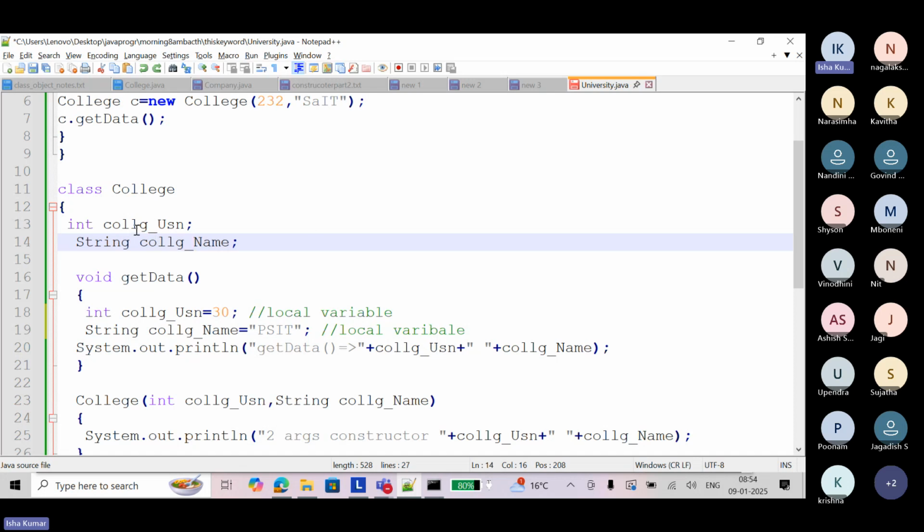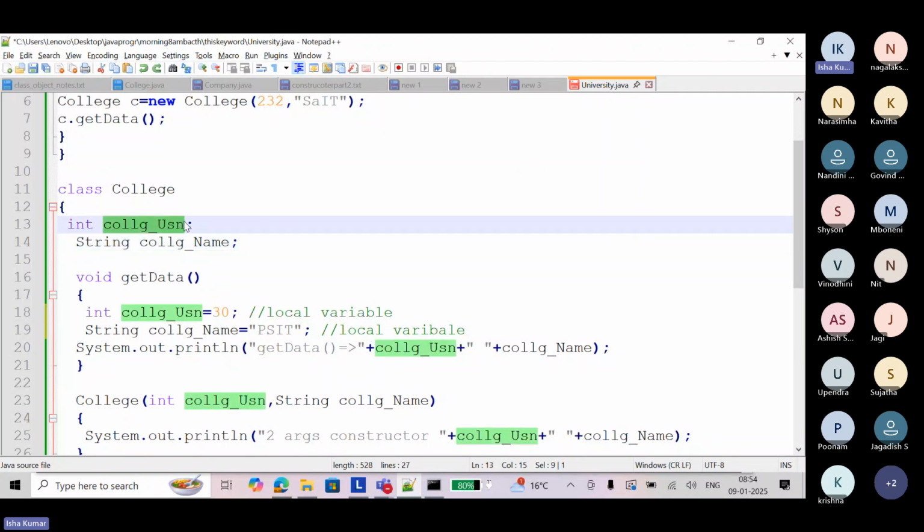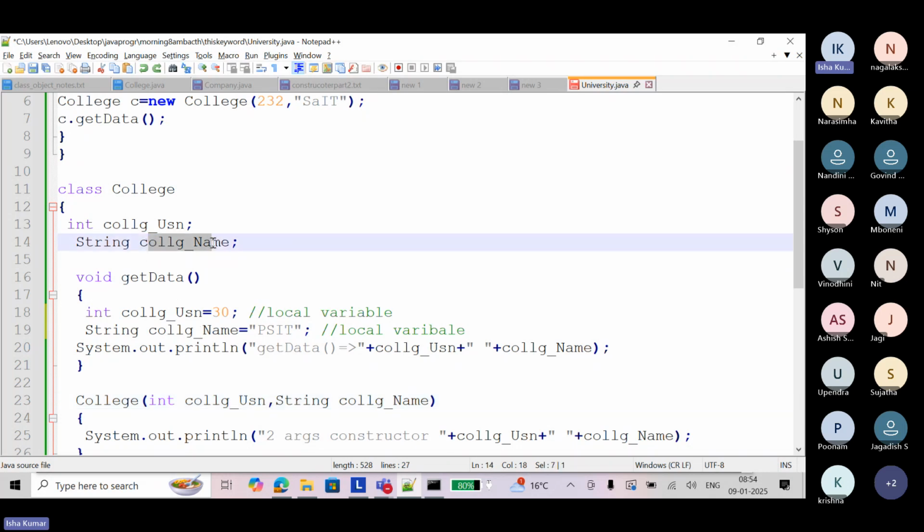So programmatically and professionally in any development framework, we will not say that the constructor value we are giving to the class variable. We should say it like this. This is the concept sequence. We are going to initialize the class college USN with the constructor USN. I am going to initialize college name with the constructor college name.